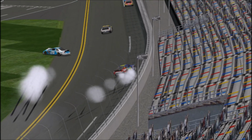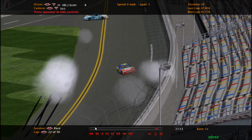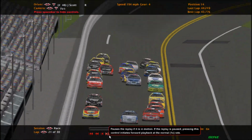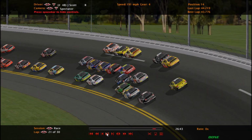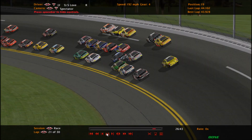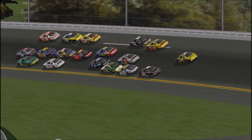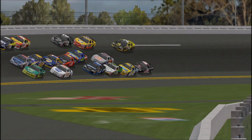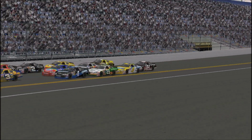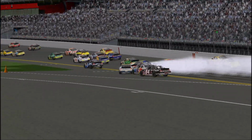Bam! That's the part I saw. Rebecca Tyler came flying in with absolutely zero cares given right there, man. I feel like spectator will be a very good view of this. Watch Steve Love. The wreck happens up front, not too much up front. Let's see, those 6 going to go up to the block. It's already there.